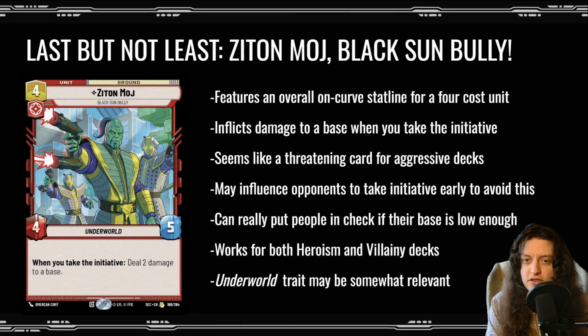But if you think about other effects, suddenly the point at which they're sort of in check might become closer. So there are things where, if you play Ziton Moj, the opponent has 3 HP left, but you have Sabine's leader to potentially ping. That is still going to be something that's really threatening. And the fact that this ability is not based on attacks means that there's this element of being in check even if they have good defenses otherwise. So if you play Ziton Moj and the opponent has a sentinel on the ground and isn't worried about him actually attacking their base, they still have to worry about this ability damaging them, which I think is really cool.